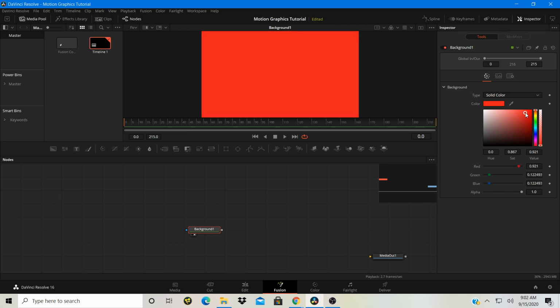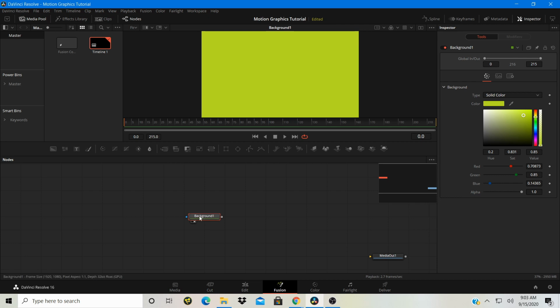So you can make this a little bit darker. You can take a little bit away from the saturation, and you can create an entire color palette of colors that you think work together. And it can be pretty difficult if you're just getting started to create your own color palette, but you will get the hang of it eventually.